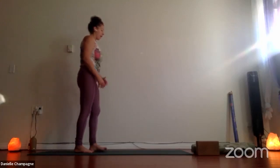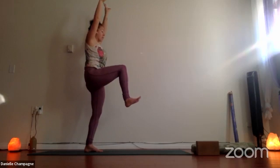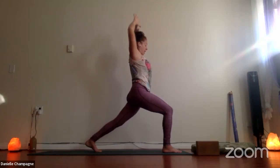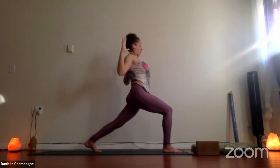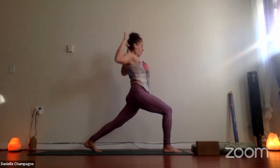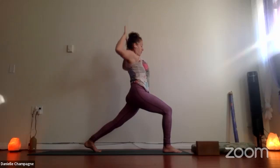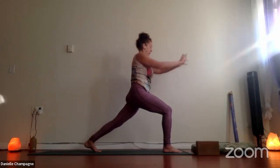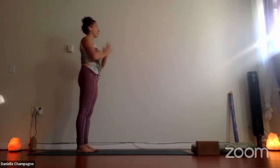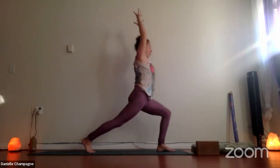Excellent. Inhale when you're ready, circle the arms around and up, lift the right foot up, and step the right foot forward into a lunge. Exhale, pull the arms back, rounding through, and then reach forward, inhale. Exhale, circle. Inhale, forward. Exhale, circle, pull back. Reach up, step back. Hands through heart center. Circle around, left foot floats up. Left foot steps forward, lunge.